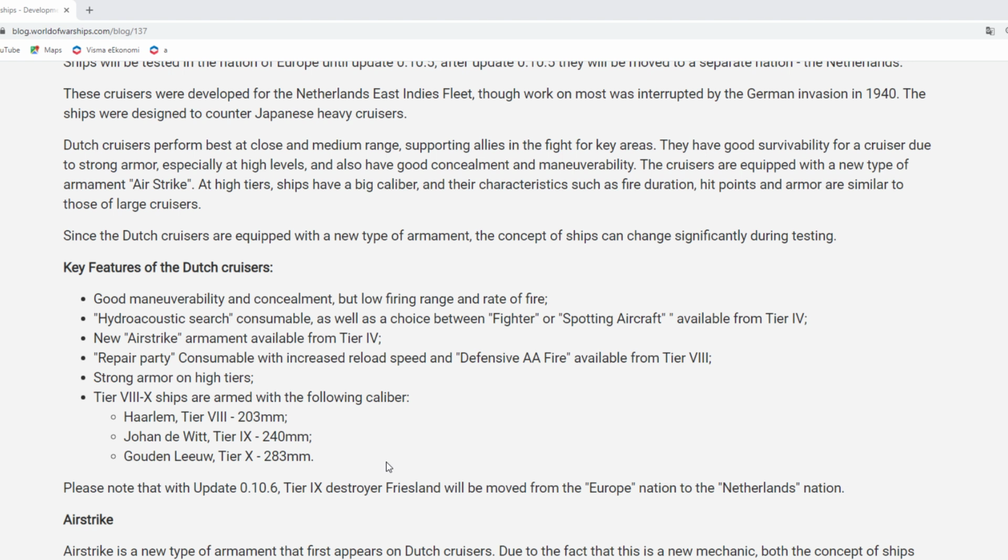Hydroacoustic search consumable as well as fighter or spotter aircraft available from tier 4, which is absolutely fantastic. There are very few cruisers with spotting aircraft, which increases your range, from tier 4. Let me know in a comment below. The new Airstrike armament will be available from tier 4. This is the nice part.